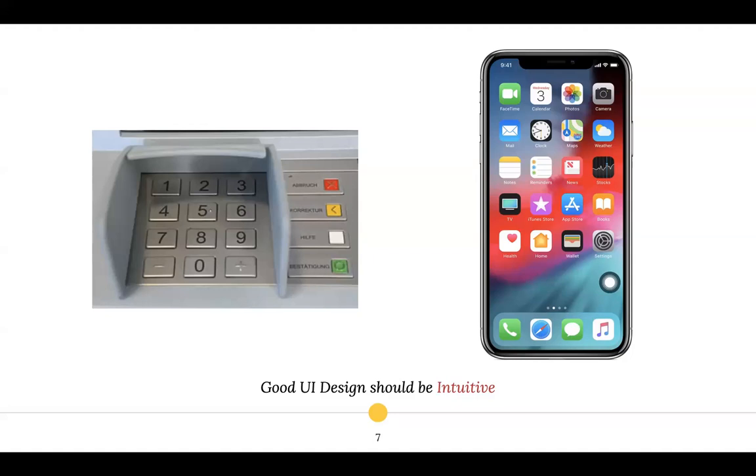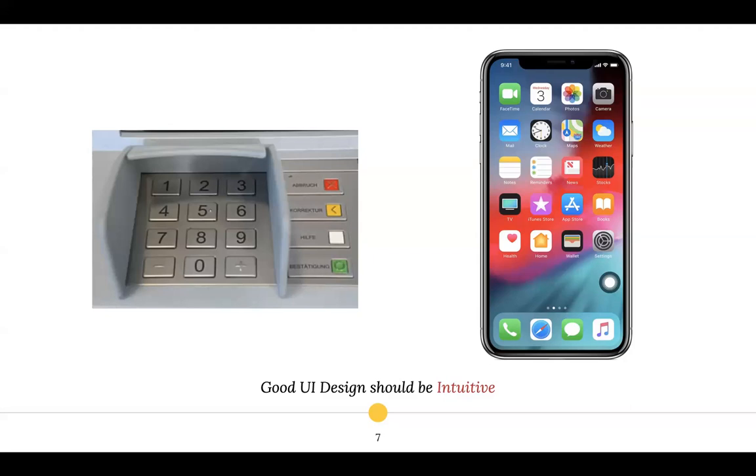But on the right, we have the modern day iPhone, which is now all touchscreen. We don't have any physical buttons except on the sides of the phone. But we still see some similarities. In the icons themselves, the shape of the icons are actually pretty similar to an analog button.